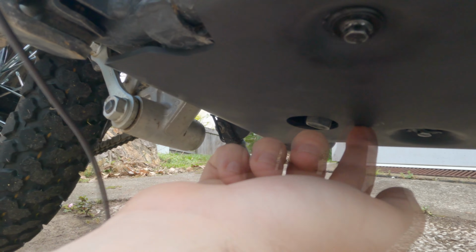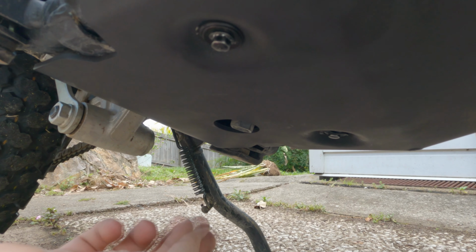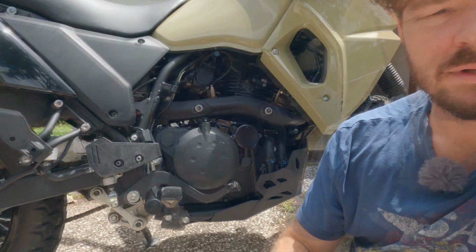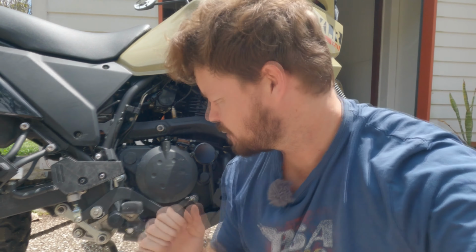Bloody awesome. Not so good news is, look what hangs out still, just. So I'm either going to have to grind that down myself or get the replacement bolt so we don't damage the engine casing. So there you have it, everyone. If you have a 2022 KLR650, the old skid plates fit, no issues at all. So you don't have to wait for someone to make a new model. These ones fit perfectly. I even used the stock mounting bolts and everything.